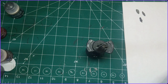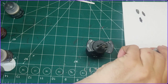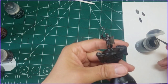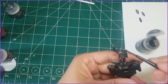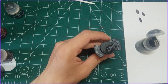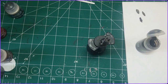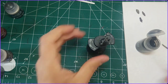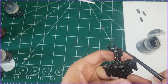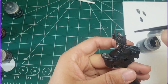Put that over here. And then we're just going to get our shade brush. Now, this might take a lot longer. This is probably the longest step you have, and it's using the Nuln Oil. I'm going to use that all over basically the rest of the model. But the difference is we're probably going to do a couple of coats. Hang on, I need to dampen my brush. It's not picking up the water as well. Always get a damp brush, it always helps with shading. I think personally, you might slightly water it, but I don't think that matters. So what we're going to do is just do it really thick all over the model. Try and avoid his skin.